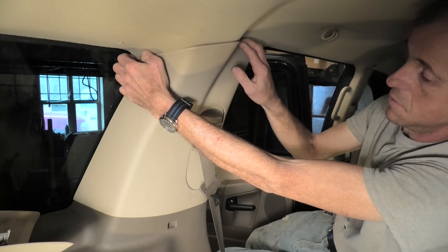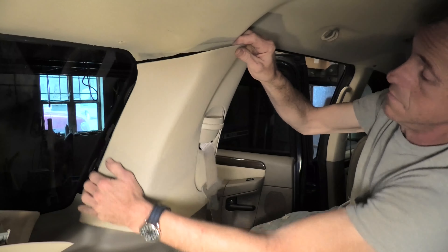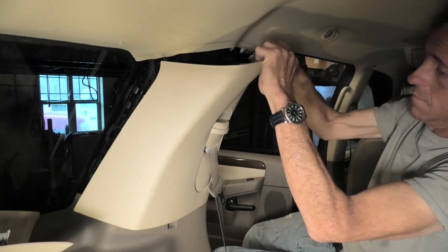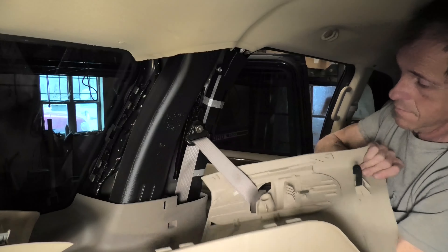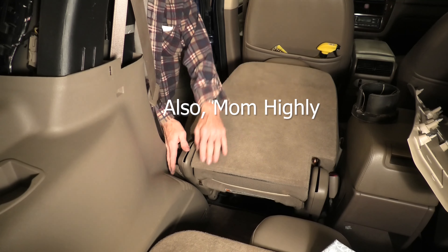This vehicle was my mother's, but I drive it occasionally. The times it makes that noise and the times it doesn't, it doesn't hurt how it runs, but it's extremely irritating to listen to and I've had enough of it. Now we have the post on the seat pillar off.